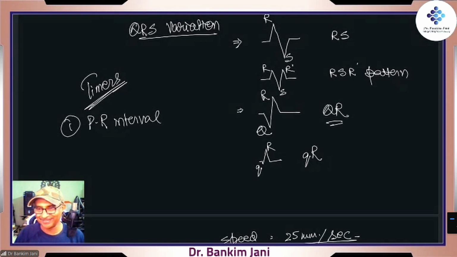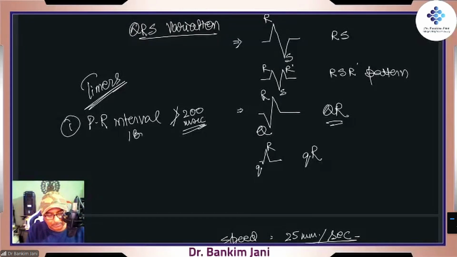Okay. Good. So this is the PR interval, and PR interval should not be more than 200 milliseconds. Rule of thumb. That means one big box. See, calculations are not that complicated. Because with the PR interval, the moment you see it, is it one box or more? If it is more, then that is a delay. There is something wrong. Less than one box, fine. Move on to the next one. Right? Easy.